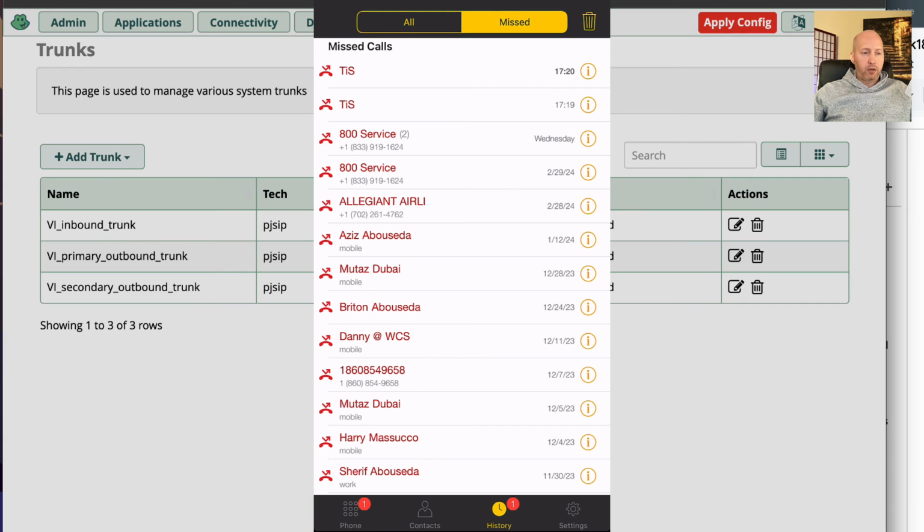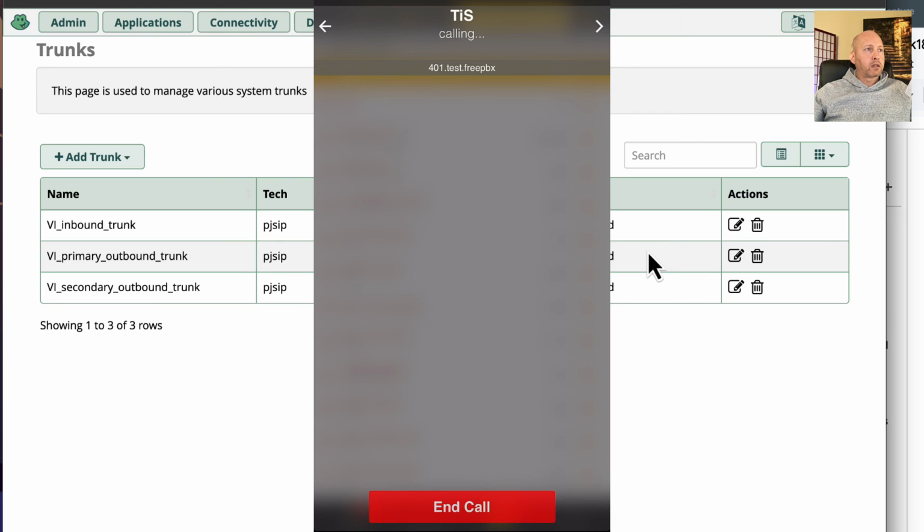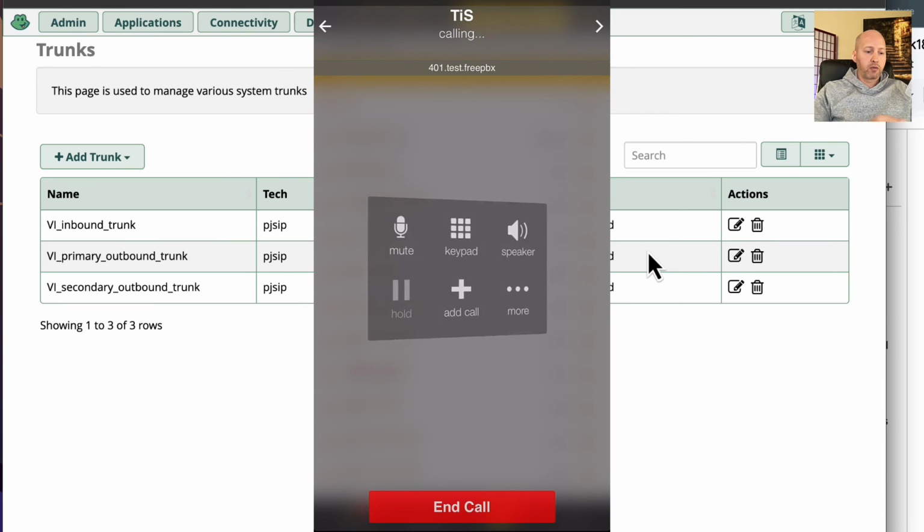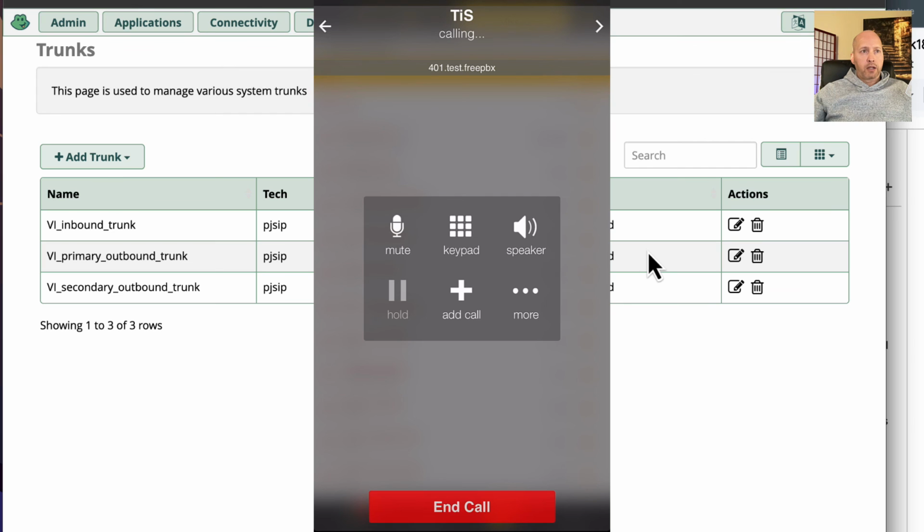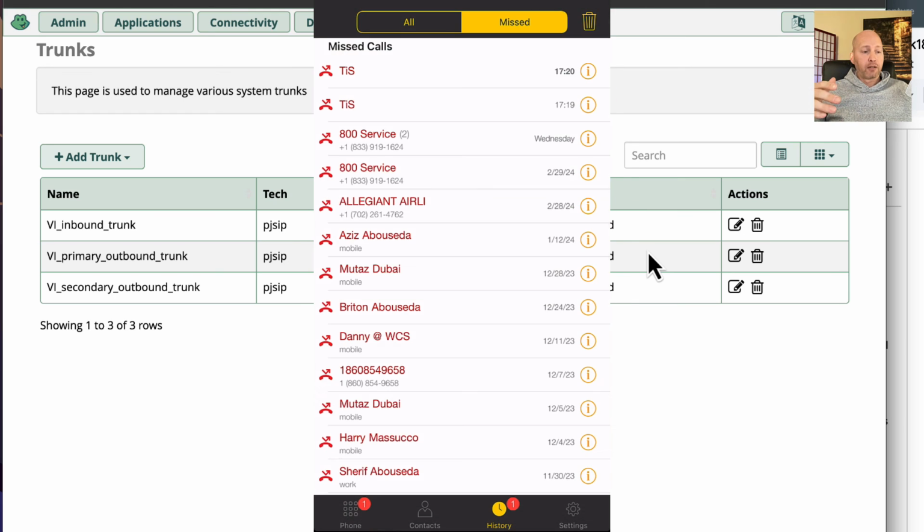Okay, I only configured 2 outbound trunks, so I'm only going to configure them for the caller ID. And it's taking its sweet time to reload. And let's call Tech and Spades again. We're going another way. Let's do it from the soft phone, and it's ringing through on the correct caller ID this time. So as soon as you make the outbound trunk, which is the primary, secondary trunk, you have to assign the caller ID in order for it to be represented as the number that they can call you back on, the true number that you've registered with VoIP Innovations. And now that we've configured that, that is absolutely everything you need to do to configure a complete FreePBX phone system.